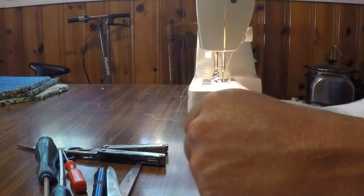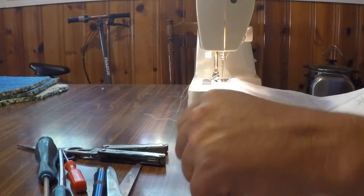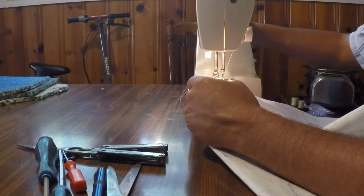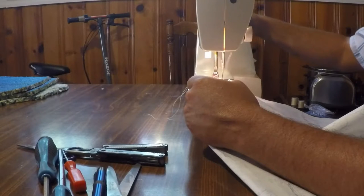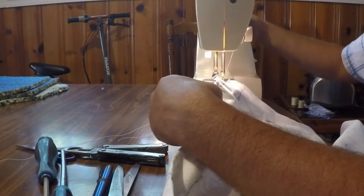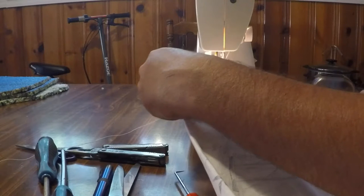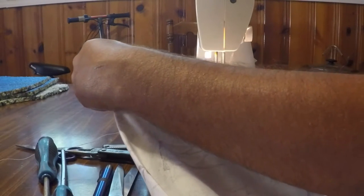So I'm just gonna do half of this length here. Uh oh. It didn't work. What did I do wrong? I can't figure out what I'm doing wrong. There it goes. Heck yeah, there we go.